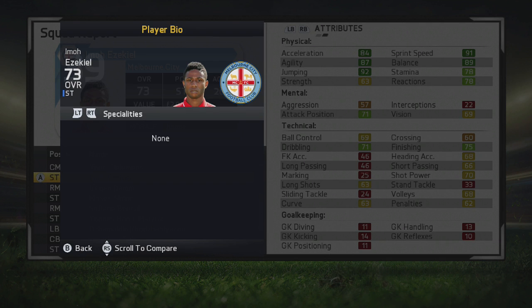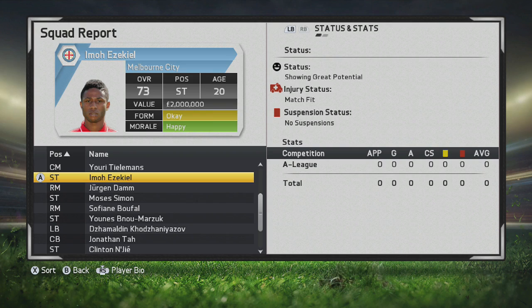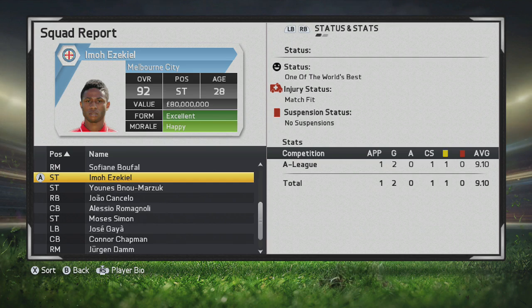And now that we've taken a little look at what he looks like at the beginning of career mode, we're going to take a little look at what he looks like after roughly 10 seasons, see what his stats are, and see whether he is worth buying. And after 8 seasons in career mode, Imoh Ezekiel manages to get to a 92 overall striker. 92 overall is pretty ridiculous considering his original potential is about 83 to 84.